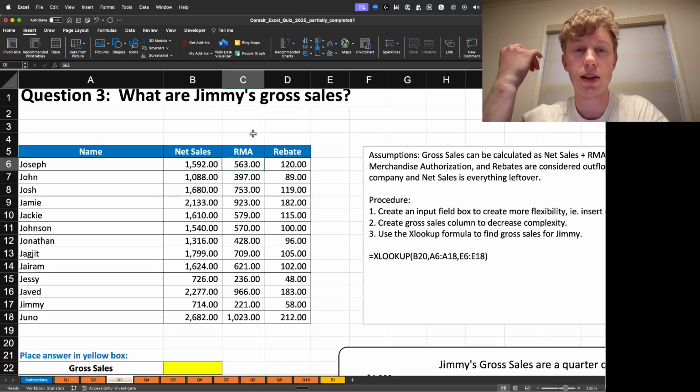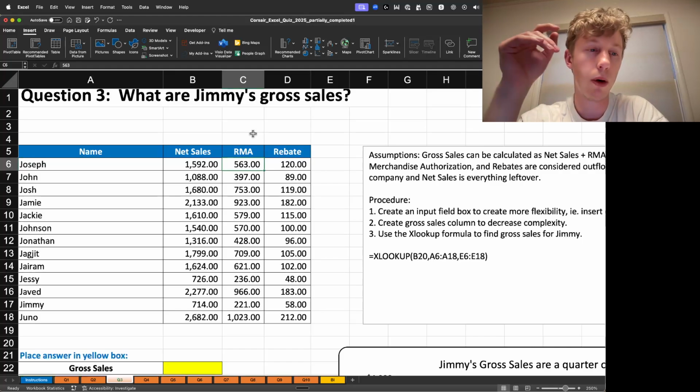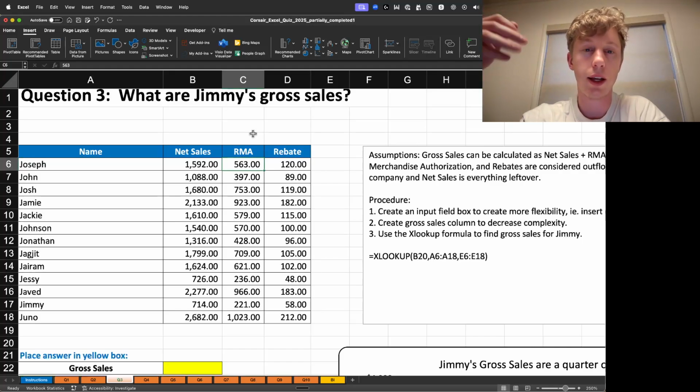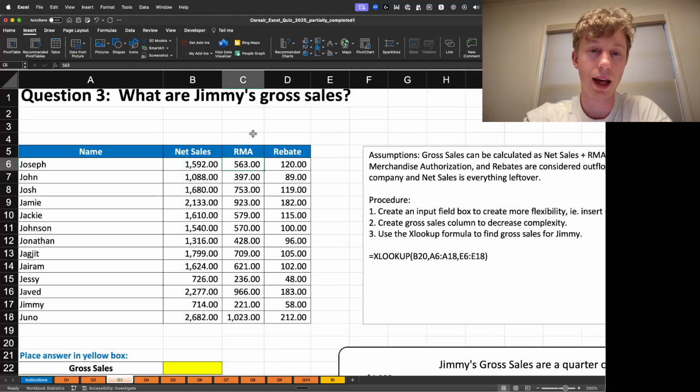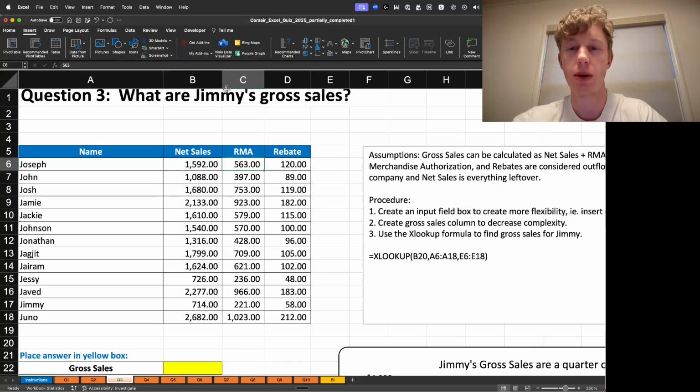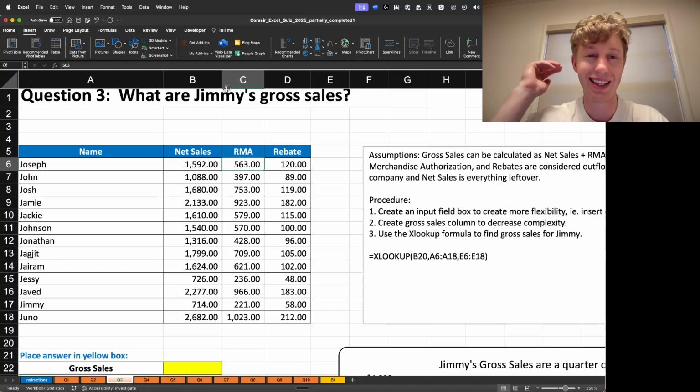And then a rebate is going to be a small reward for purchasing a product. Again, you're paying somebody else for making that purchase. And so what we want to do is actually add these values back into our net sales. So net sales is going to be everything after we've taken out the RMA, the rebate, expenses, taxes, whatever. So net sales is going to be the last value, the bottom line value that we are looking at. But the gross sales is the top value.